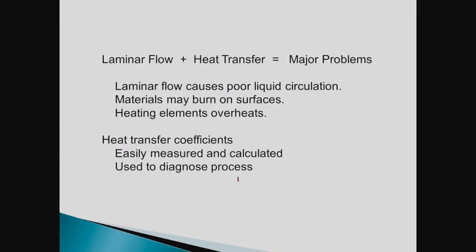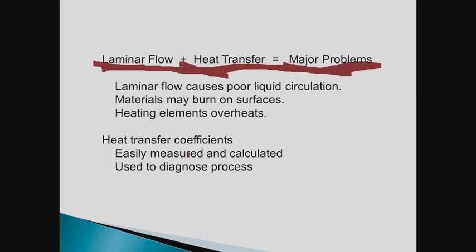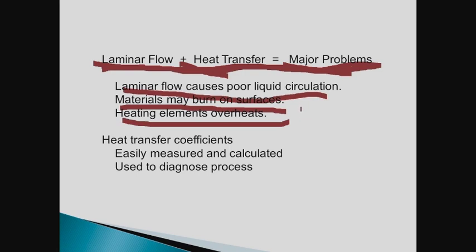That's a different story. So we have this very famous equation. I picked this up when I was an undergraduate student by George Klinzik at the University of Pittsburgh. Very, very nice, honorable person. Laminar flow plus heat transfer equals many problems. Laminar flow usually causes poor liquid circulation. Materials may burn on the surfaces and the heating elements may actually overheat.